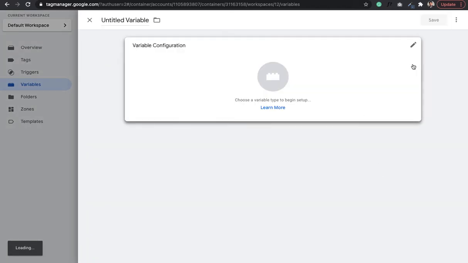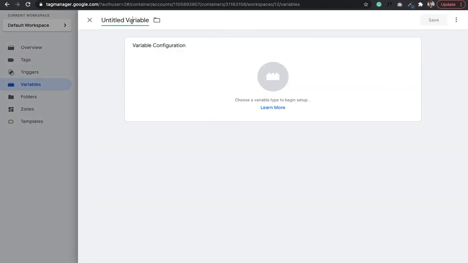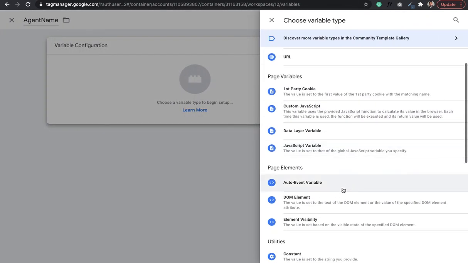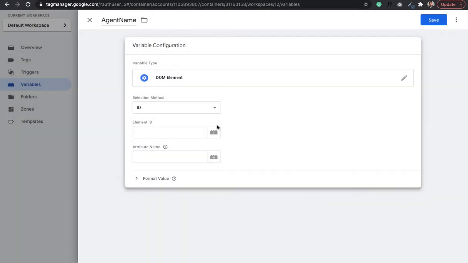Let's just quickly set up our third variable, which is agent name. It's also going to be a DOM element. Of course, we're going to select using a CSS selector.